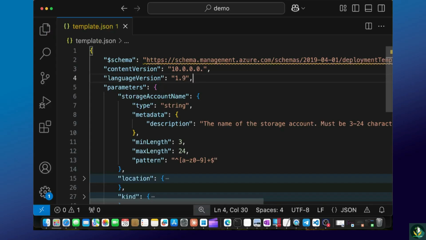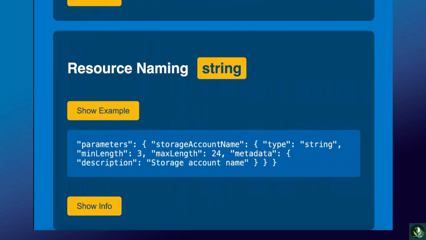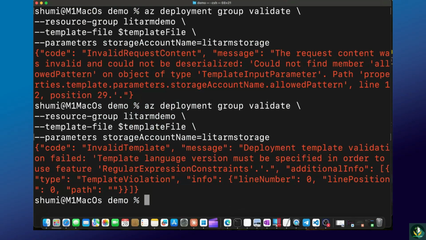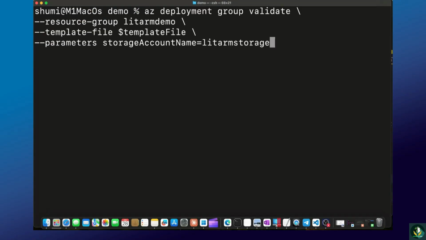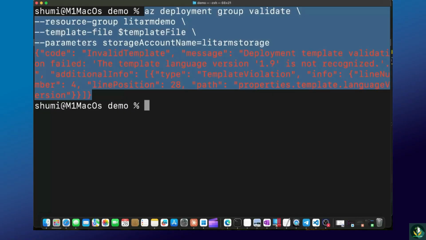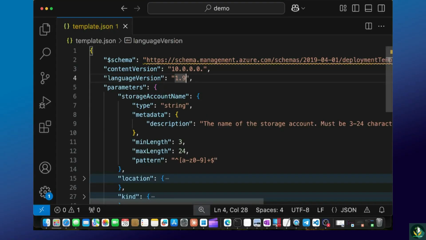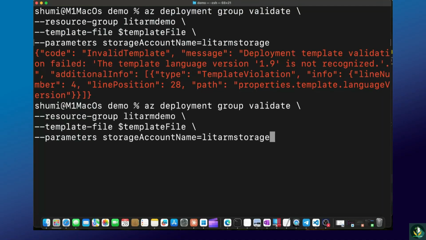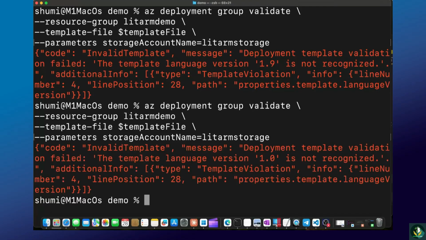Save this file, get back to the terminal window, clear the screen and try to rerun this. Now we get another error: this version is not recognized, 1.9. Okay, let's try to change it to version just 1.0 and rerun it. If not, we'll remove the regex expression from our template.